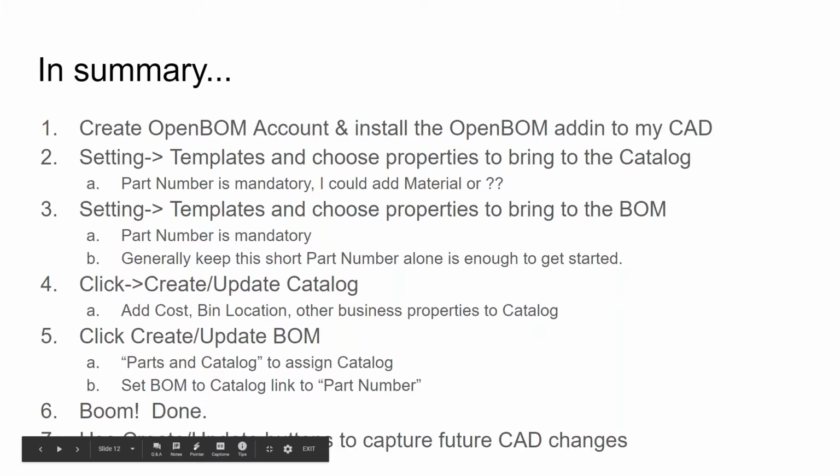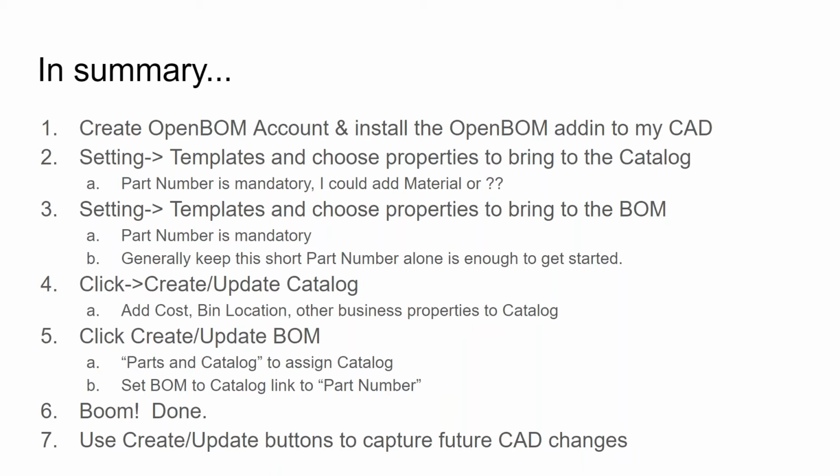I'm going to give this a moment to come up on the screen, and I'll just recap quickly the steps that we took. And I think you'll see how, in half an hour on your own time, you'll be able to create a meaningful bill of material that has both CAD or design data, as well as business and catalog data combined. So let me get back to my presentation here and put this up on the screen.